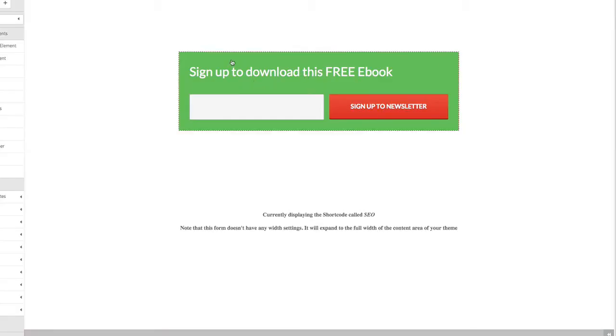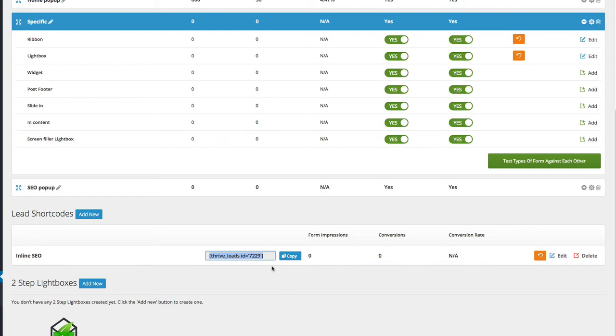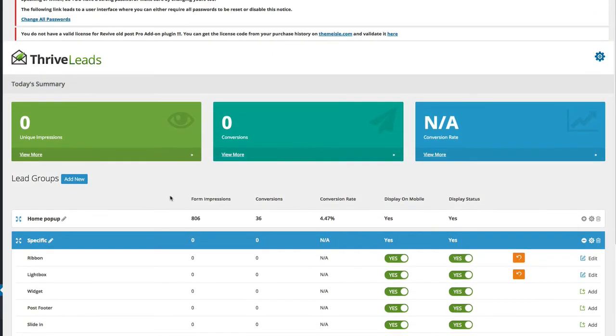So that's really cool. You can make really nice looking forms, and there's obviously a lot of different templates you can use, and then you can put that straight into your code wherever you like. So once you've made the form, you can use it everywhere, and you can put it in the middle of your blog posts or wherever you like, which is really cool. I sometimes code those things by hand, but you can also use Thrive for that. So as you can see, this is really simple, really powerful.